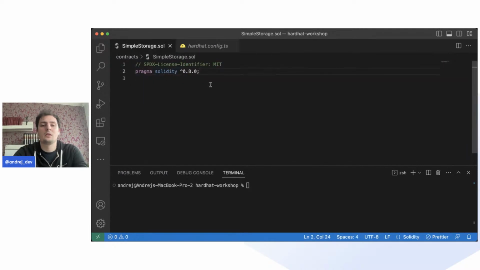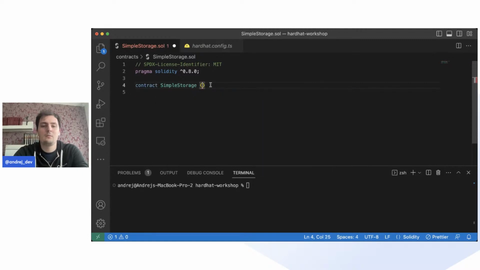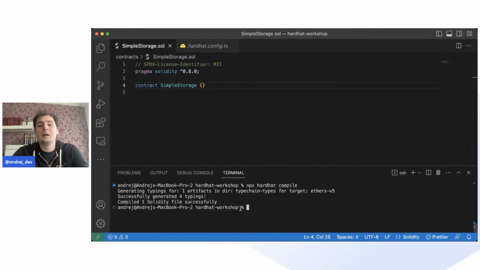So it's not going to result in an error. Contract keyword and SimpleStorage. This is the name of the smart contract. I'm going to save all of this, and once again type npx hardhat compile. So I compiled my SimpleStorage contract. I have new typings for TypeChain, etc.